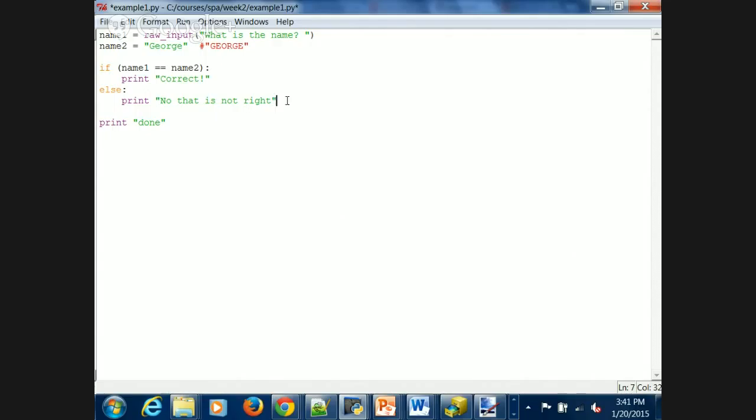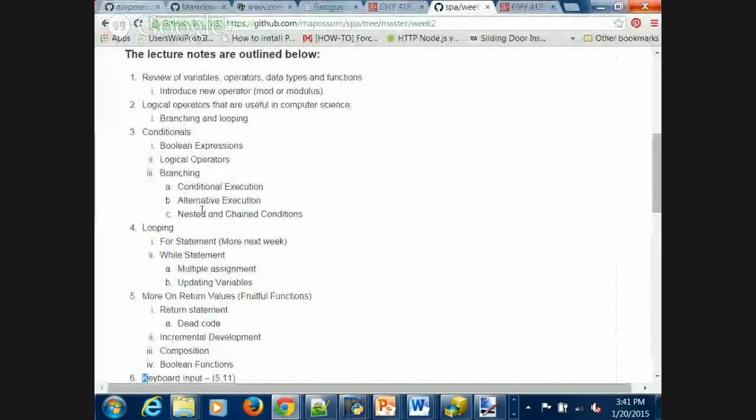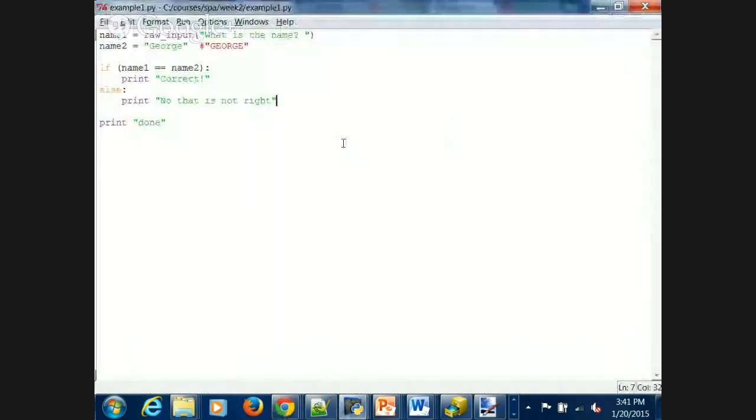So that's conditional execution. And we've also covered now alternative execution. But what happens if we want to do something like test for a specific value, but we also want to say that it's okay if the user, well, for example, with the upper and the lowercase issue.